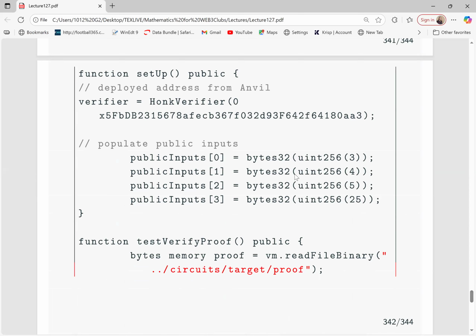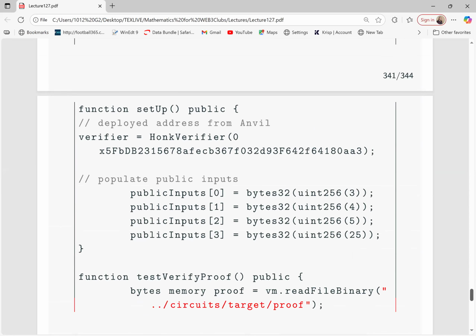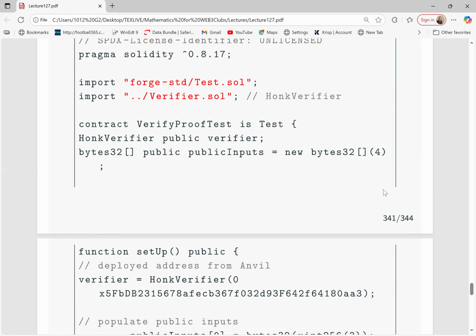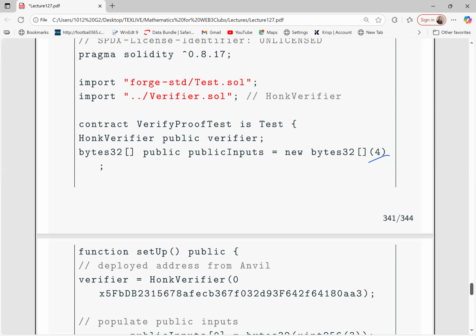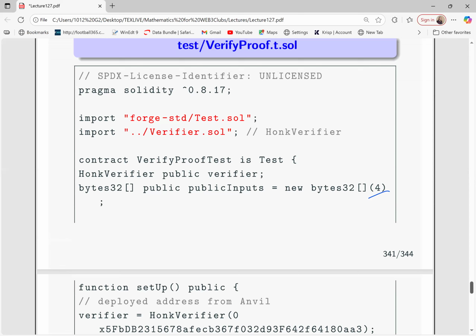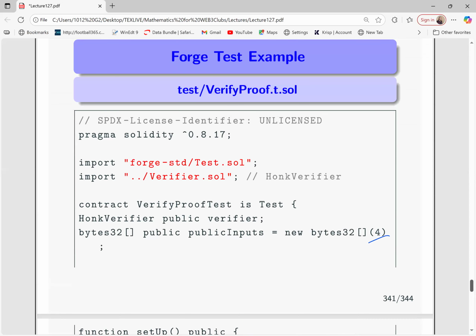You include the public inputs and declare how many they are. In our case, you can see that we have 4 public inputs. We have declared the 4 here. This is where we declare the 4 public inputs. So this is test verify proof.t.sol.